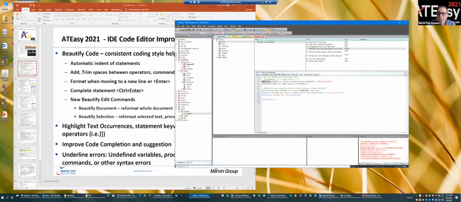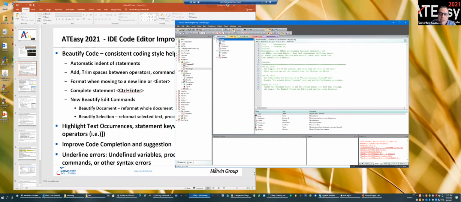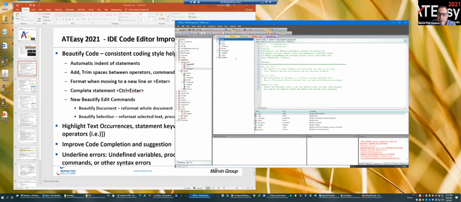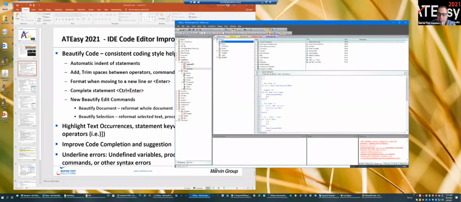Another feature like that: if I open this program here, and let me turn off one of the options because I know it's problematic at this point, and we go back, you can see if I click on the if statement, it highlights all the different keywords that relate to that statement.